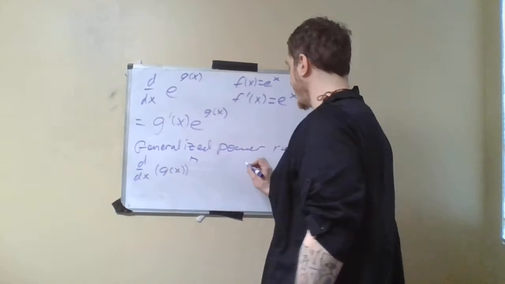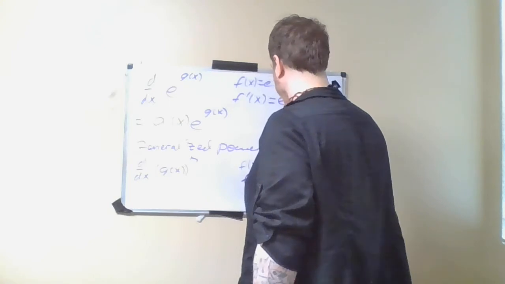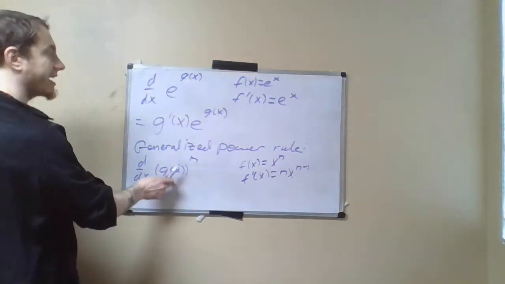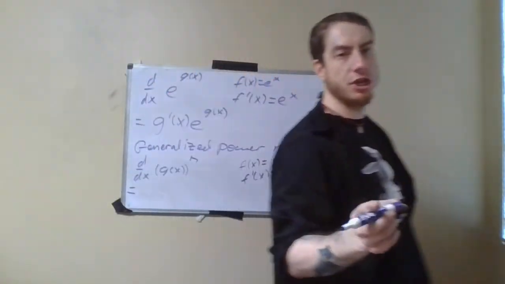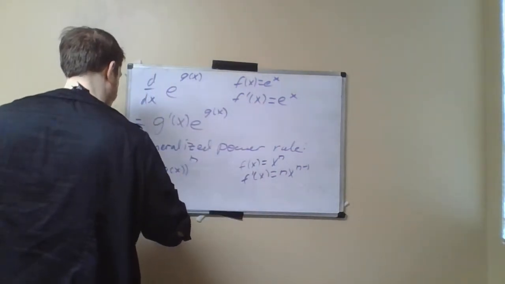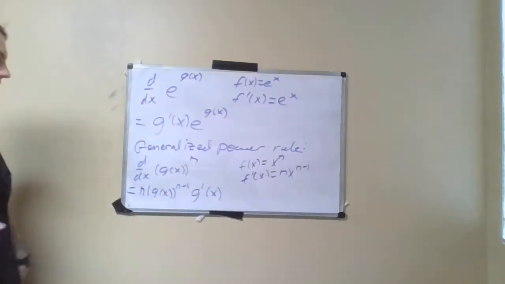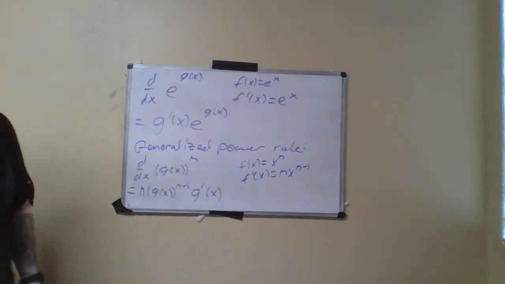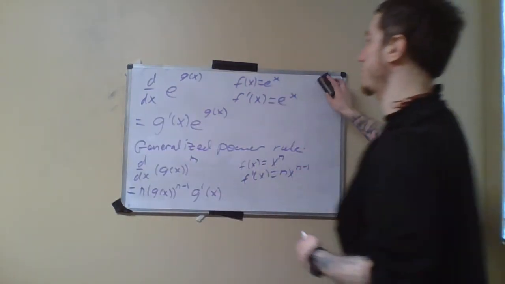What I can do here is take my outer function to be f of x equals x to the n. Then f prime of x is n x to the n minus 1. And g of x, just like in this case with the exponentials, is some function. Who knows what function it is? But we're assuming here it's differentiable. So this is simply going to become n times g of x to the n minus 1 times g prime of x. So we do the power rule as usual, but then we have to multiply by the derivative of what's inside.